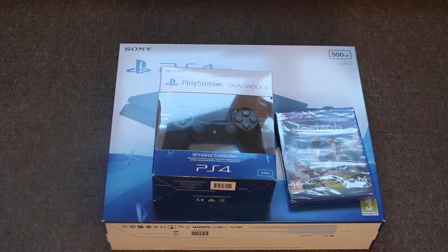Hi guys and welcome to my unboxing of my PS4 — it's just arrived today. I've got the PS4 Slim 500GB. I was going to get the Pro, but when I read up on it, it's basically pointless unless you've got a 4K TV. I don't have a 4K TV — I just have a 55-inch LED 3D TV downstairs, and upstairs where I do my gaming I just have a regular 37-inch Samsung LCD screen, so I didn't see the point in spending the extra and getting the Pro. Without further ado, let's crack on and show you what I got and what you get inside.